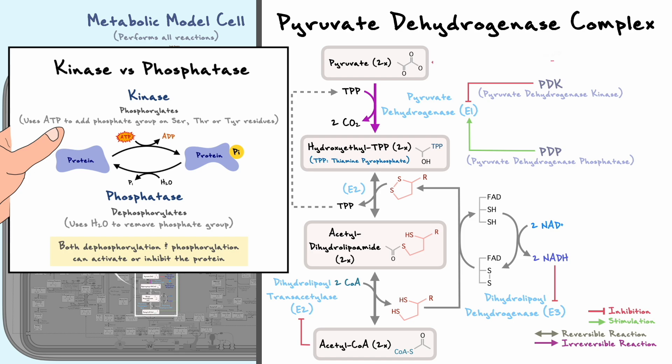If we first consider the kinase, it gets inhibited by pyruvate and ADP. This should make sense because if pyruvate accumulates, then it means that a lot of glucose was processed and the cell wants energy. Likewise for ADP, its accumulation signals that there are low amounts of energy in the cell, so by inhibiting the kinase it stimulates the PDC. In terms of stimulators, NADH and acetyl-CoA both stimulate the kinase. As I said, these two substrates are signals of high levels of energy when they accumulate, so it makes sense that they would promote the inhibition of E1 in addition to already having effects on E2 and E3.